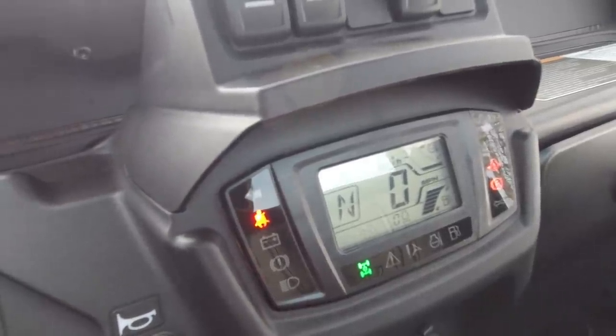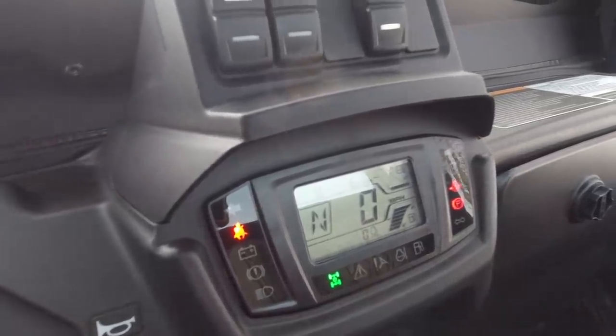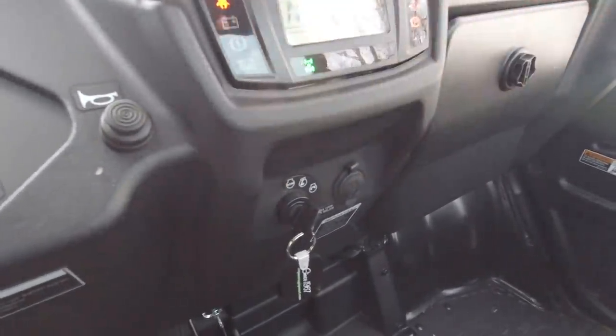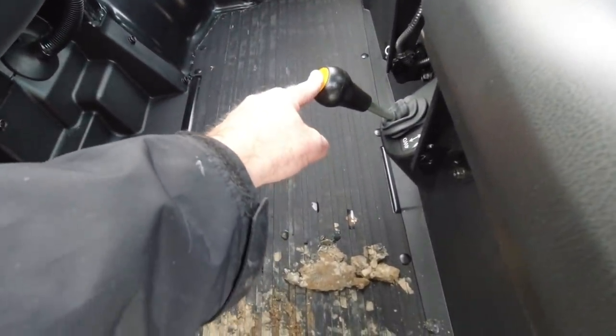I've got 6.1 hours on it so far. I think it might have had 2 on it when it came. So I have about 4 hours on it so far. It's got a 12-volt outlet right here. This is your four-wheel drive selector right here.